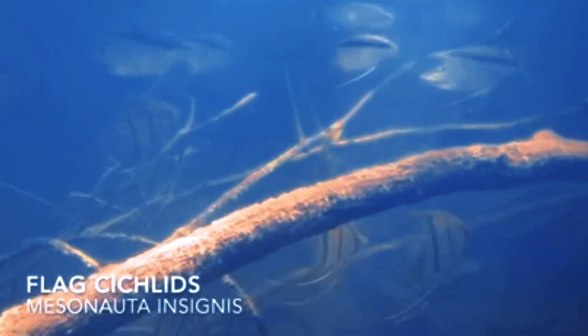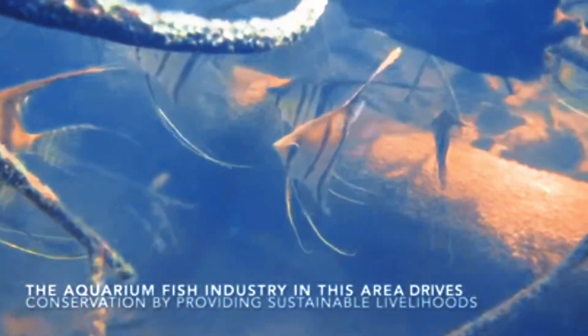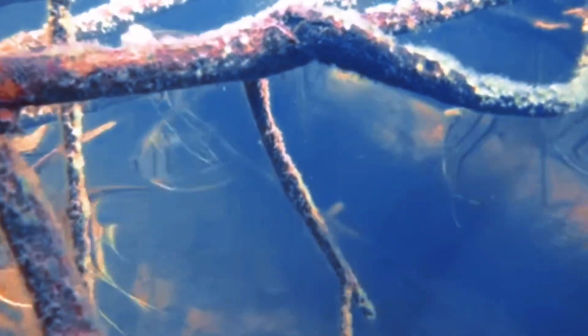Tank mates. What are the best fish to keep with angelfish, or what fish should you not keep with angelfish? People have some strange idea that angelfish are so dainty. They're predators. Feeding normally consists of eating other fish. They don't really pick on algae or plants or stuff like that. They get their plant matter from the fish that they ate just a little while earlier, that just happened to eat some plant matter. So why people think these fish are so dainty, I don't know.